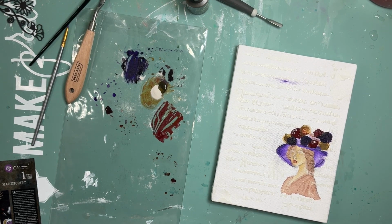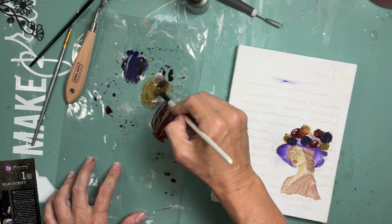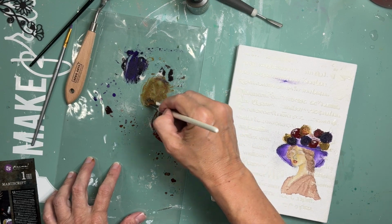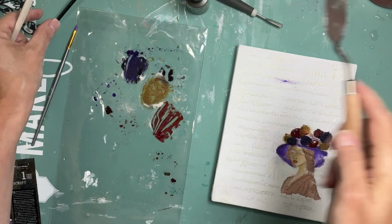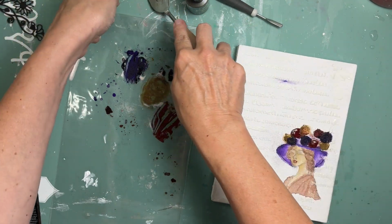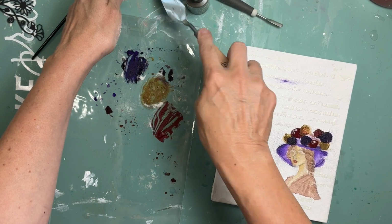So let me see what happens if I take my paintbrush, and I'm going to mix it with my paintbrush this time. Before I do it with my palette knife, I'm all about the experiment kind of vibe with this. Okay, so cool. All right, let me get some of the paint. I've got very, very, very purpley paint on my palette knife right now, which, guys, I don't mind when I mix things, so that's not going to be a problem.